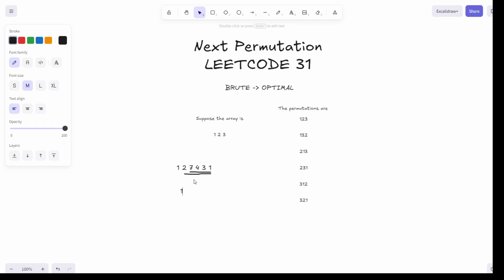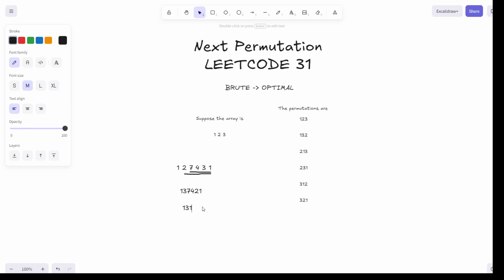If in place of 2 we write 3, 3 7 4 2 1, yes, this is the next greater permutation, if we can say. But this is still not the right permutation, because till now we have only chosen this index. If we want to make it a proper next permutation, we want the smallest increase, so for the smallest increase we will have to sort this. If we sort this, what will this value become? Let's see, then you will get the idea.